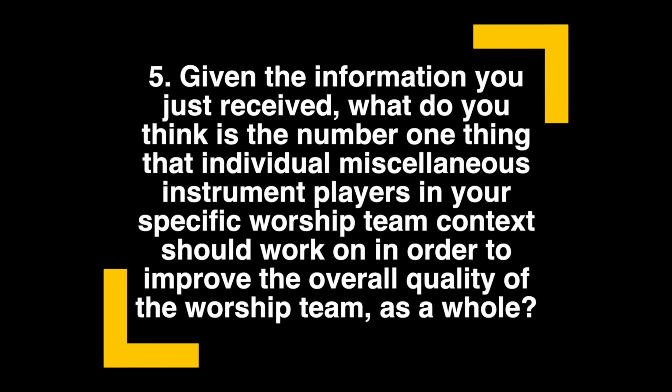Given the information that you just received, what do you think is the number one thing that miscellaneous instrument players in your specific worship team context should work on in order to improve the overall quality of the worship team as a whole?